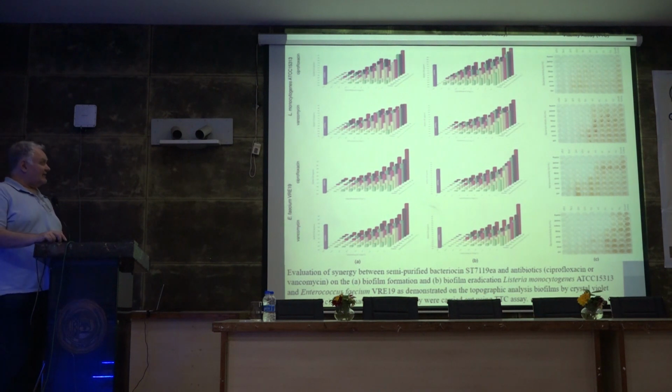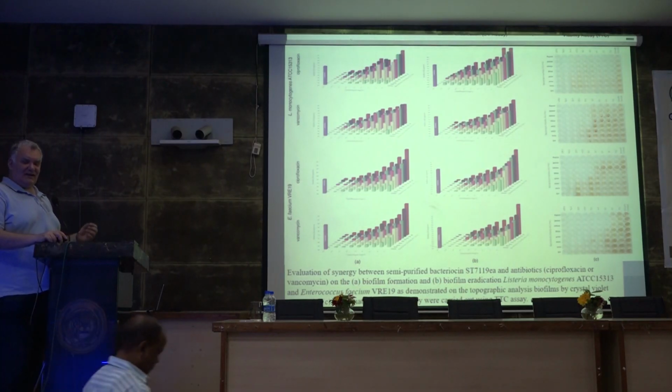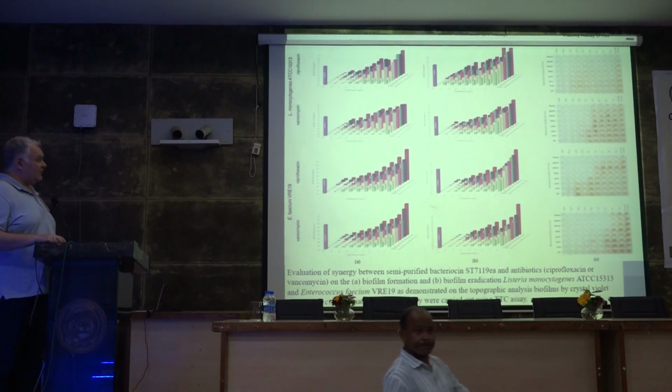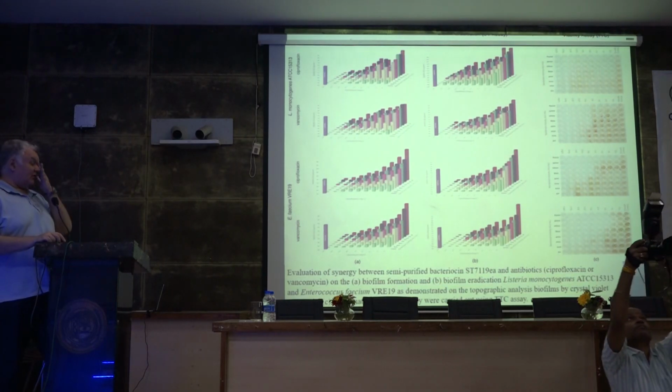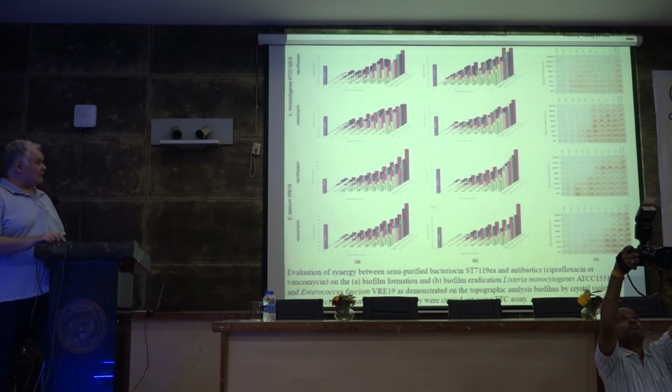We were showing that in fact when we apply the vancomycin, it's not supposed to work because they're resistant. But when you apply it together with the bacteriocin, they work in combination. And you can even reduce the quantity of antibiotic, an antibiotic that is already a problem, it's not working because of resistance of the test microorganism. Together with the bacteriocin, you can have the effect and you can have the beneficial properties.